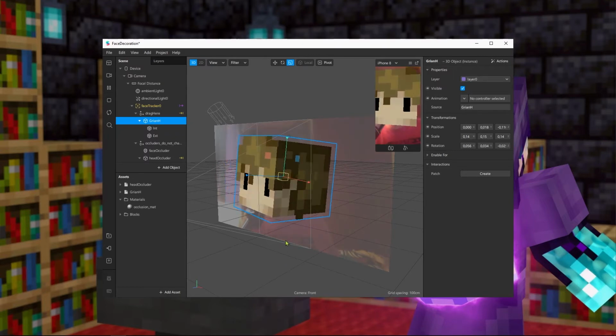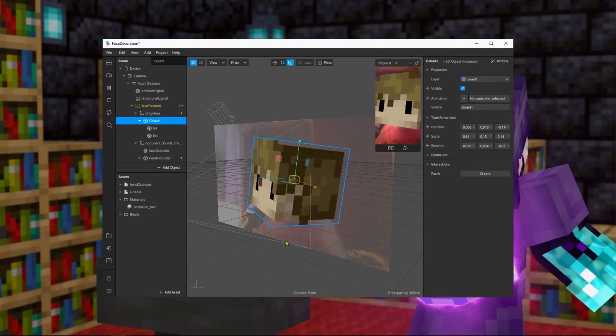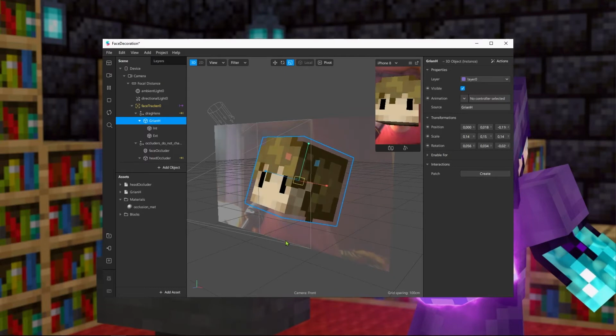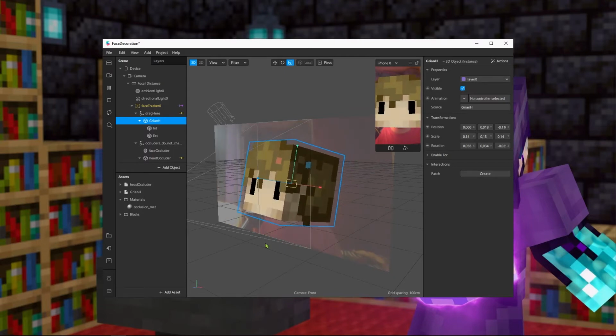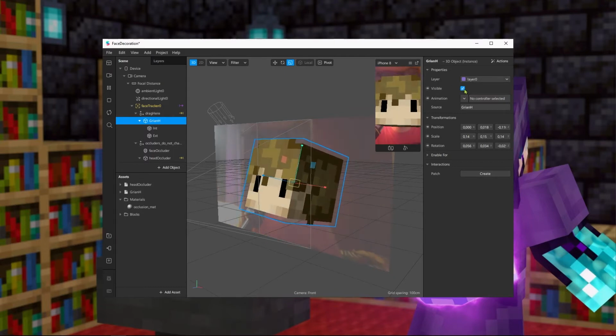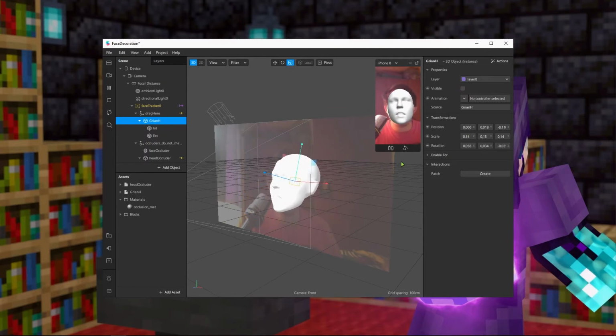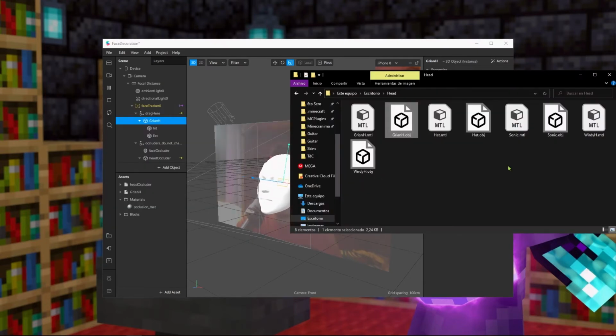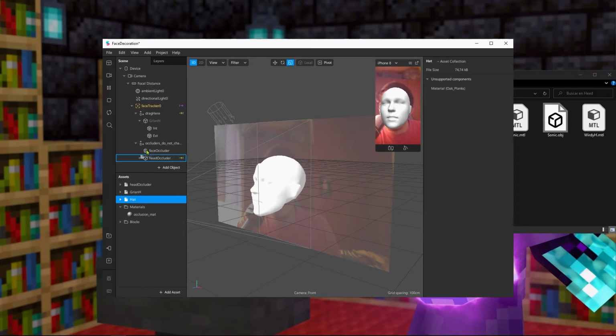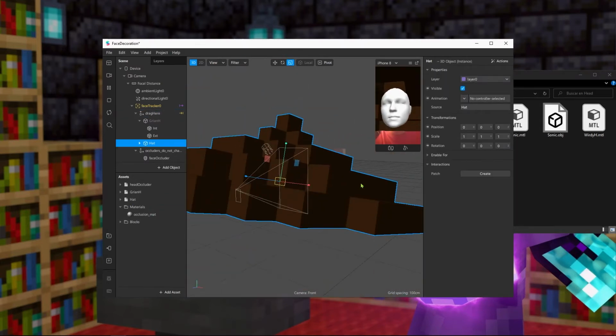Now I'm going to explain a couple more things in case you're not using it for this Minecraft head, in case you're using it for something like a hat maybe. I'm gonna hit this visible here, and we're back to this weird face, and I'm gonna explain what this thing does. I'm now gonna add a different 3D model. This is going to be a bit of a hat, and I'm gonna do the same. Drag here, and here's the hat.